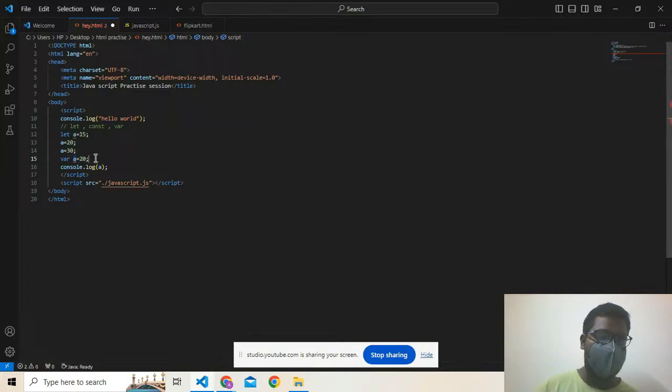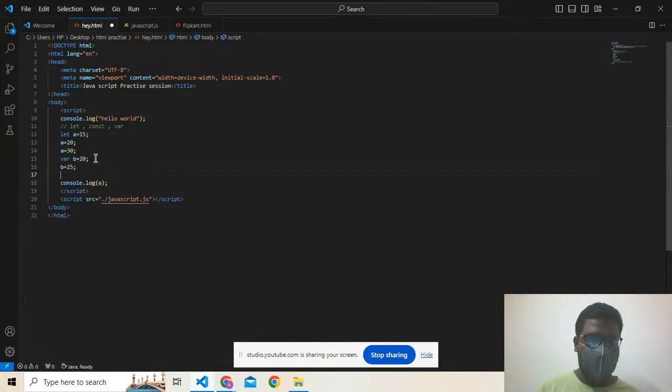It will throw an error when we are reinitializing. So you understand what I am saying. Let b equal to 20, then b equal to 25, and it also gives b equal to 25.